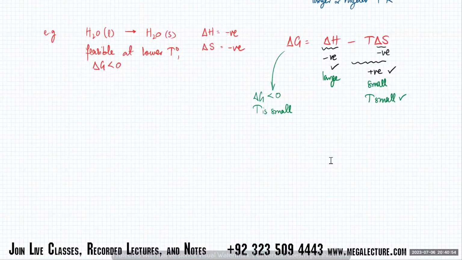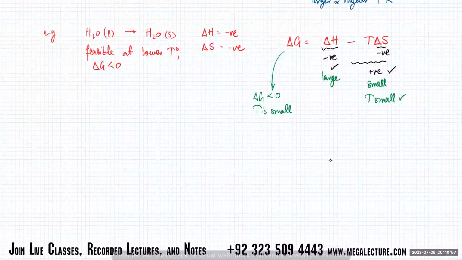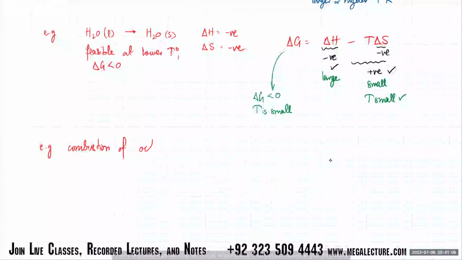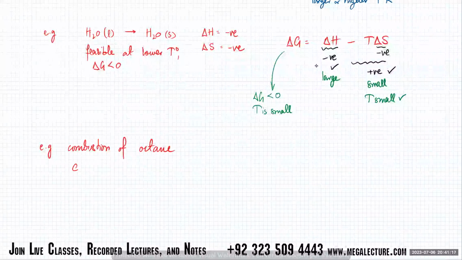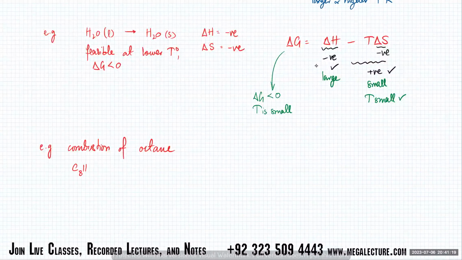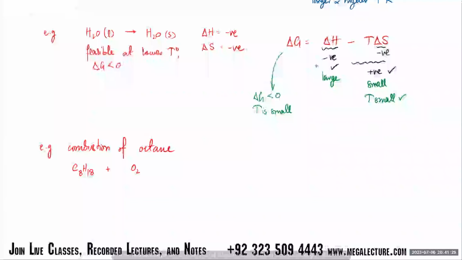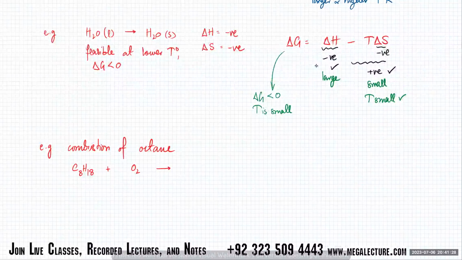Petrol car, okay? So we'll do another example. Combustion of petrol, right? Combustion of octane. Okay, let's do this example. So octane is what? It's C8H18. We're going to try and burn it. So I want to know whether this is a feasible reaction or not a feasible reaction. So it's going to produce what? It's going to produce carbon dioxide and water.